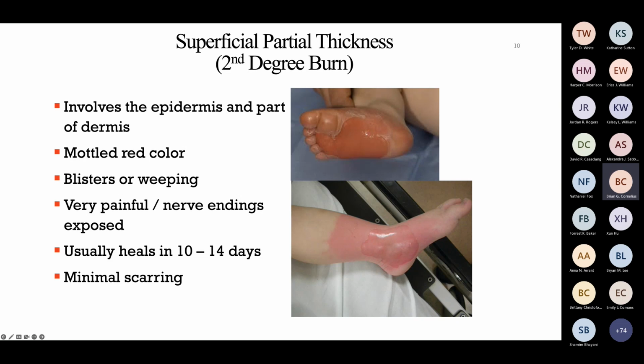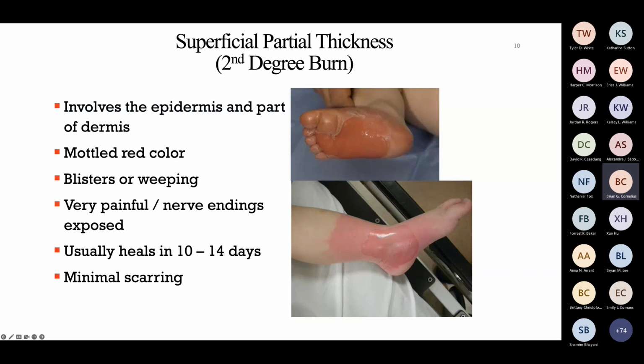The good news is for the superficial stuff, it'll usually heal itself within about 2 weeks without surgery, and you don't have a whole lot of scarring. Again, it kind of depends on what you're doing. And one of the things you have to make sure you do for these, because you do have exposed tissue, is make sure that you keep them clean. So if you've got somebody that's got blisters that have ruptured, they've lost part of that barrier to infection. So it's really important that you kind of take it easy, keep the tissue clean, keep it protected.